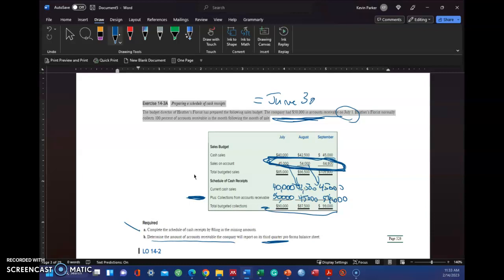So what amount of accounts receivable is there at the end of September? There is only one thing when you look at it that way. So you're not looking at the entire quarter. You're only looking at the last day of the month of the third quarter. And that is the answer, $64,800.